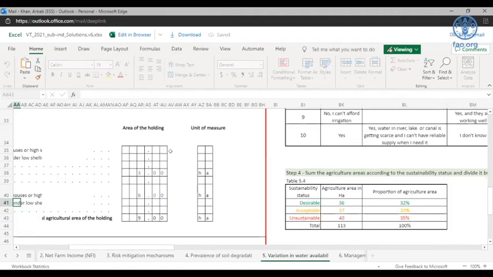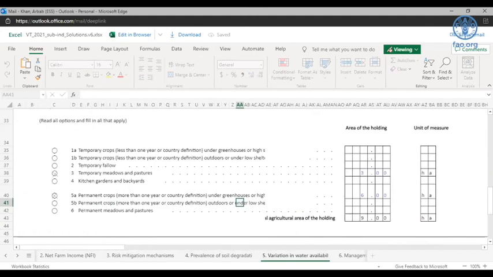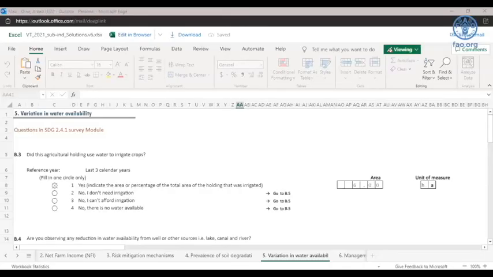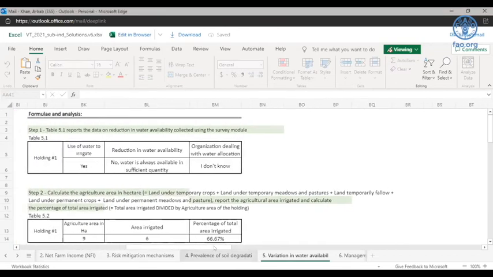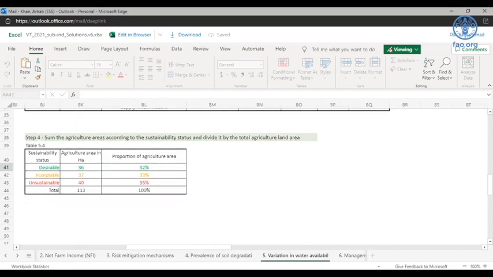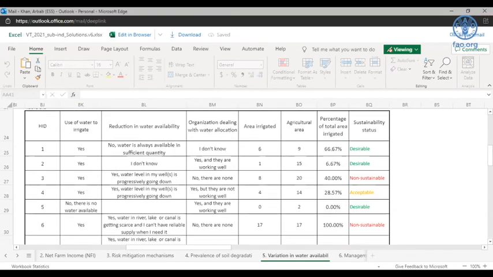So do you have any question? We have Mr. Mutebuti who would like to take the floor. Thank you. Han, would you please bring back the last Excel sheet on the screen? Yeah, the last sustainability status. Yeah, the previous table, the previous one. Yes, this one. I did not get it well.